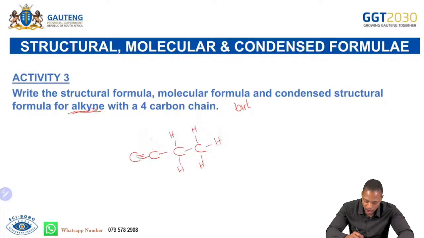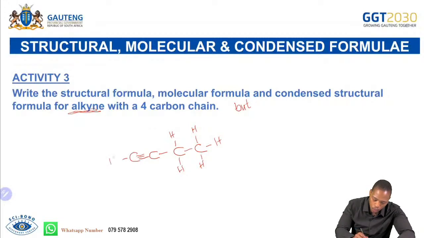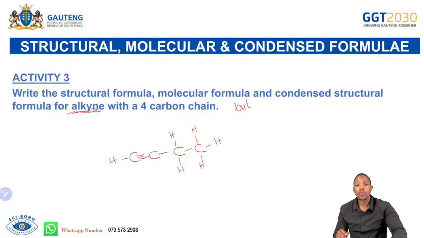So that means I cannot be adding hydrogens here. I hope everyone can see that. I can't put hydrogen here because this carbon already has 4 bonds. Once I put a hydrogen here, it becomes 5 bonds now, which would be incorrect. What about this one? 1, 2, 3. It is only short of 1 hydrogen for this one to be happy.